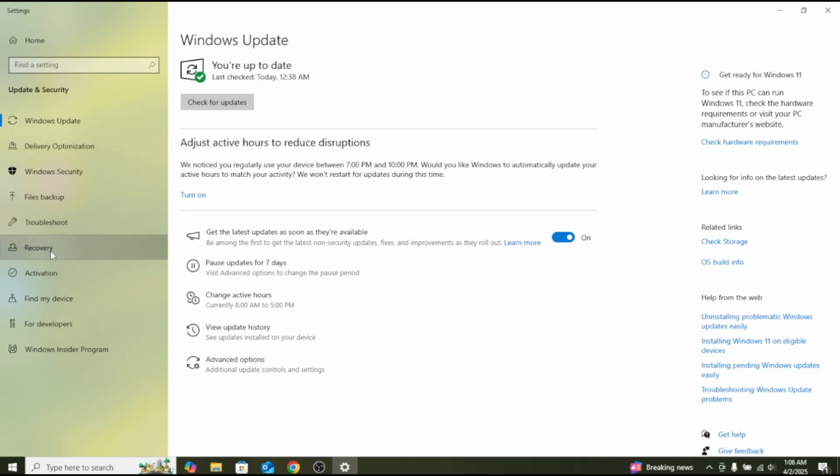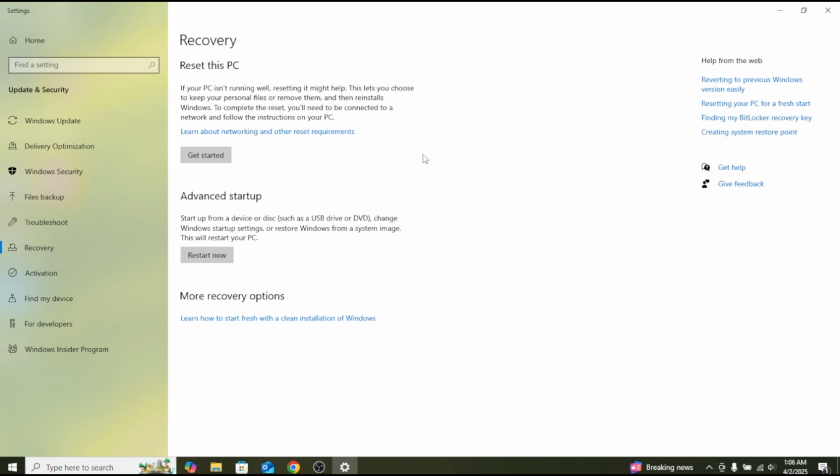But I want to show you something else. If your computer is lagging and it's not running very well, you can actually choose this here, reset the PC, and you can choose to keep your personal files if you want to start the computer back to zero, but without deleting your personal files. You can try this. Another one too is advanced startup. This is if you want to wipe the computer completely back to zero, but you have to create a Windows startup. You can do a USB drive, or you can do a DVD. So you can select that.